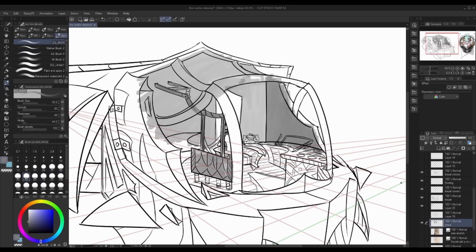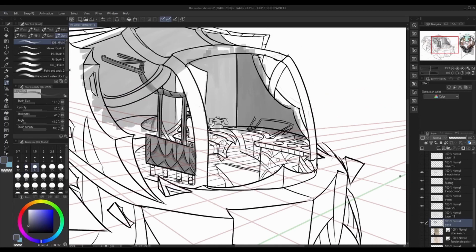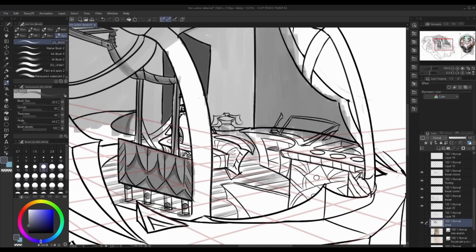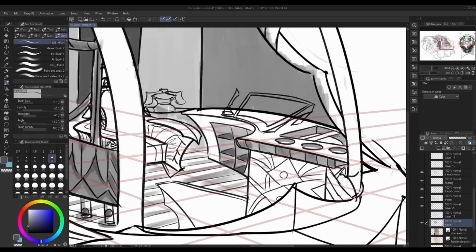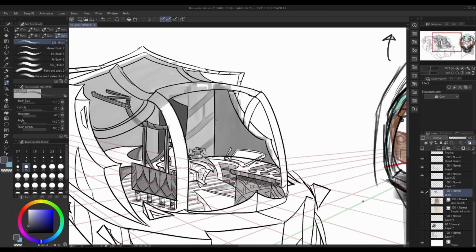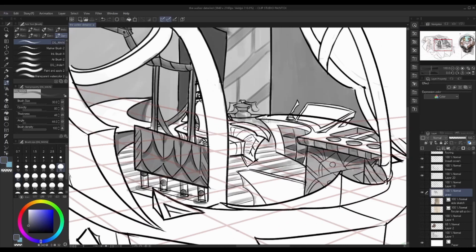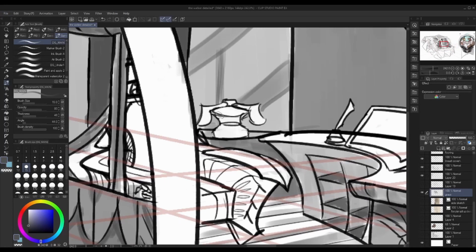I'm mostly dealing with values right now when I've been drawing and sketching things. Color, I can figure out color. My color theory isn't amazing. I naturally maybe have a predisposition to it, but I definitely need to study it a lot more. For now, I'm really just getting the idea of what this looks like across, and maybe when I go to an illustration later on, I can start implementing color. But here I'm just trying to get some of the rough feeling of it.